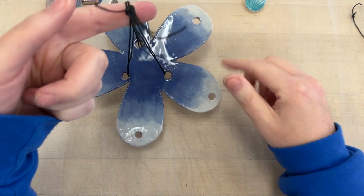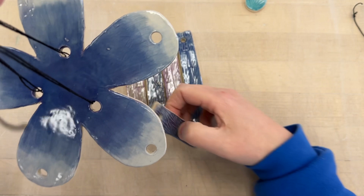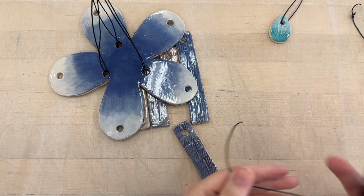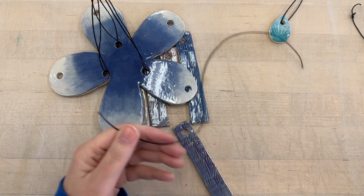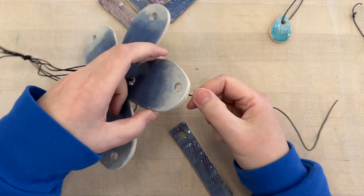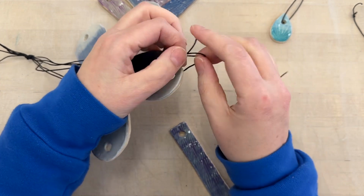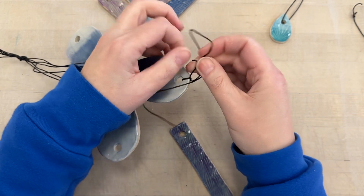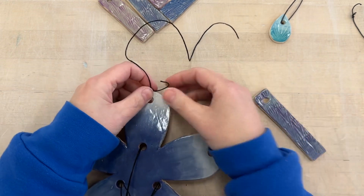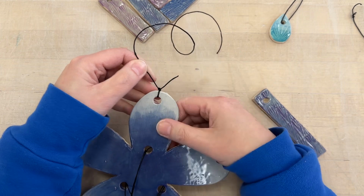So now attaching these hangy pieces, these charms would get attached the same way that this one was. I could either do the single thread, I cut a longer piece. So I could do the single thread where I have it go through here and I have to do the double knot, right? So I could tie it this way and then tie it again. But you have to double knot it if you tie it this way, right? So I gotta double knot it.